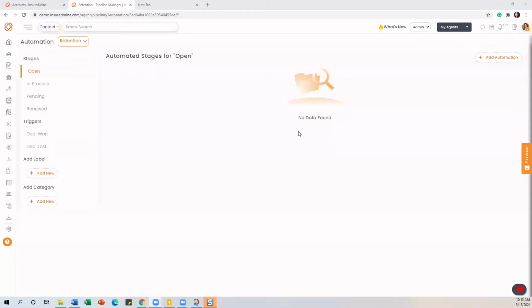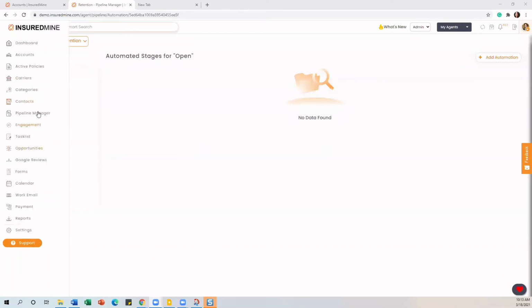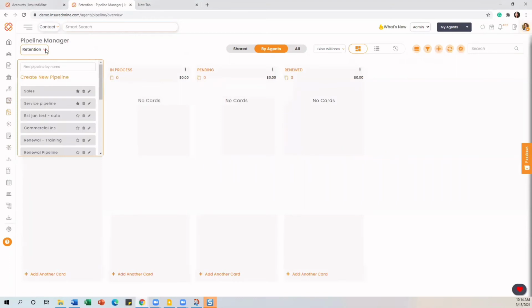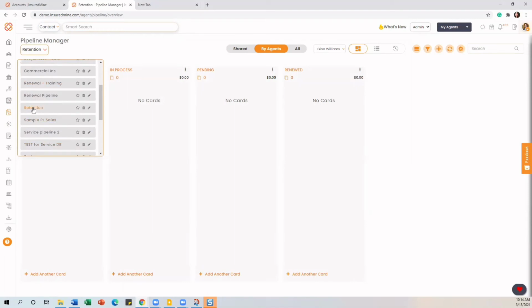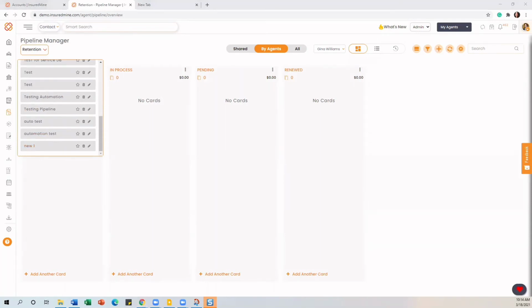Remove this here. Okay. So you guys can see that I'm in Pipeline Manager. Perfect. So we have a lot of different ones just from testing. But retention is the one that I always train on. It should be named renewal. I've been trying to get them to rename it. These are just for testing and training. Oh, okay. Yeah, we need to delete some of these. I didn't know if there was some other functionality or a reason to have a bunch of them. No. Okay. All right. Thank you. Of course.